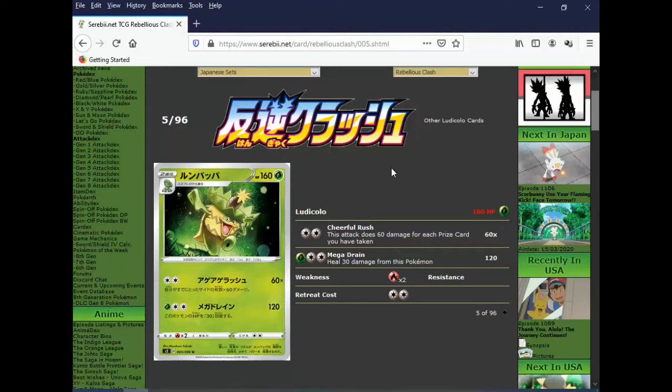It is very interesting for me, as I like stage 2s. I mean, if you took four prizes, it does like 240, I think. Yeah, it's pretty tough. I mean, it's gonna kill a lot of Pokemon. You just need to take prizes. I wish it was depending on your opponent's prizes. That would have made it more interesting.